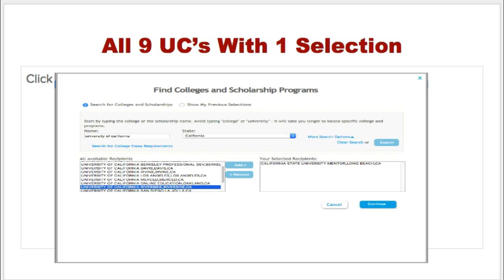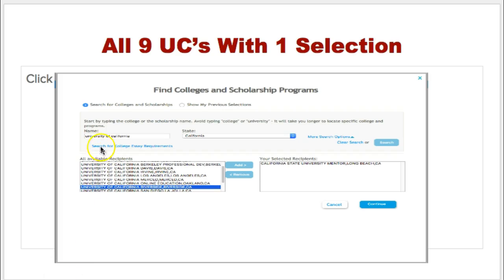And now I'm going to show you how to send your scores to all 9 UCs with just one selection. Of course you want to do this because some of you do not know where you're going to apply yet. You don't know where you're going to be accepted. So with just 2 score reports, you can cover all 23 Cal States and all 9 UCs.